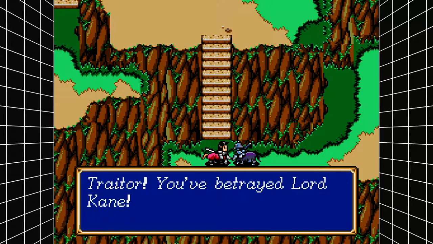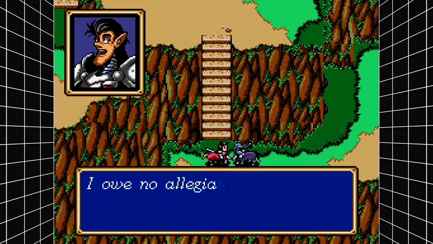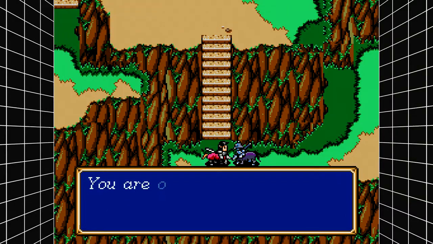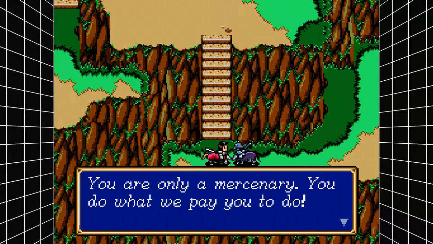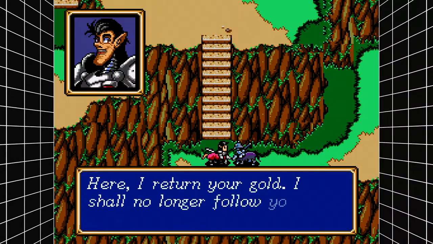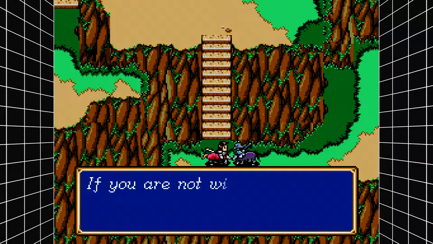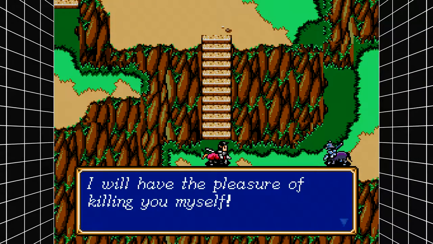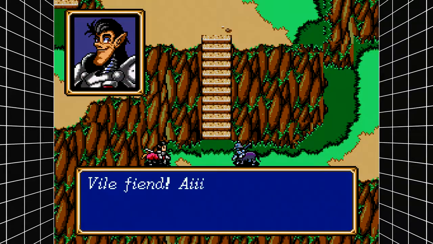Traitor, you have betrayed Lord Kane. I owe no allegiance to him, you foul fiend that he is. I owe no allegiance to you or him, foul fiend that he is. You are only a mercenary. You do what we pay you to do. Here, I return your gold. No longer follow your orders, Toad. You are not with us, and you are against us. I will have the pleasure of killing you myself. Vile fiend!